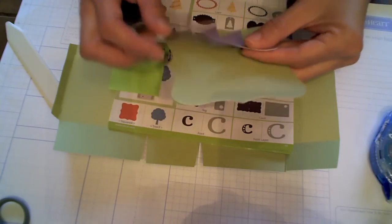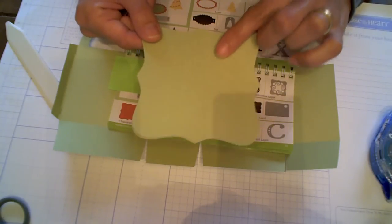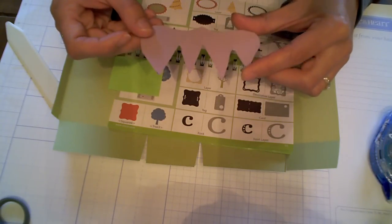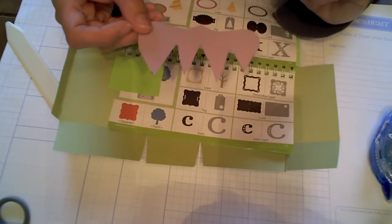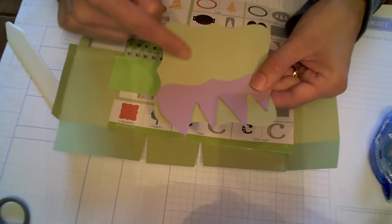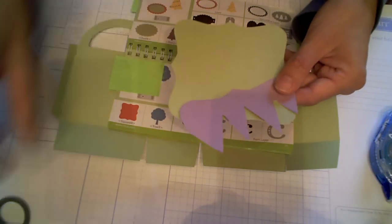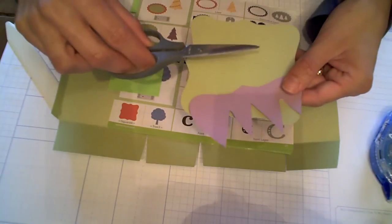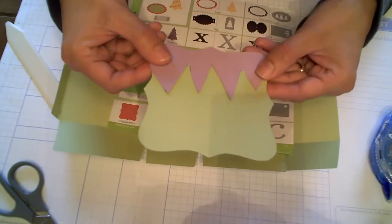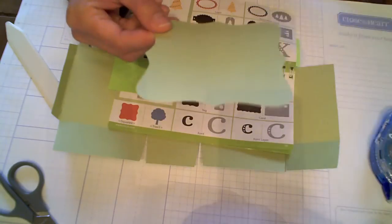And for Frankenstein's hair, you do the same thing, except you cut out a 4-inch square using purple cardstock. Here I used hydrangea, and I went ahead with a pencil and traced how I wanted his hair to look. Then I took my microtip scissors and cut along, so when you're done cutting, it fits perfectly on the top of this square.